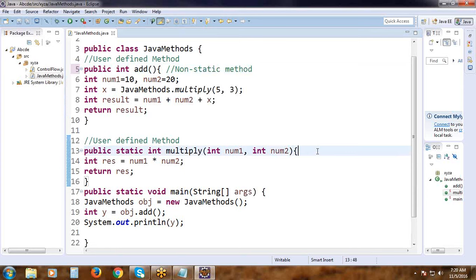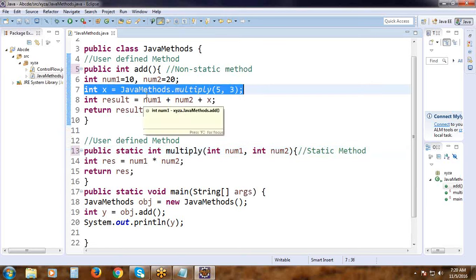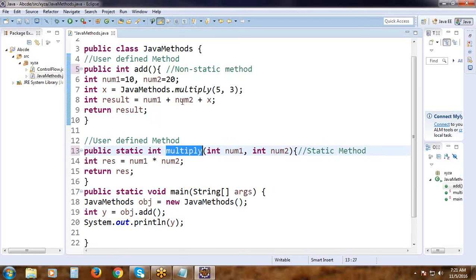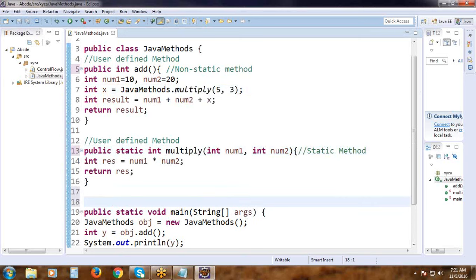The second one is static method. First one, no static keyword. In the second method, static keyword is there. Next, in this non-static method, I am calling static method. Static method name multiply. Calling na? Yes, sir.